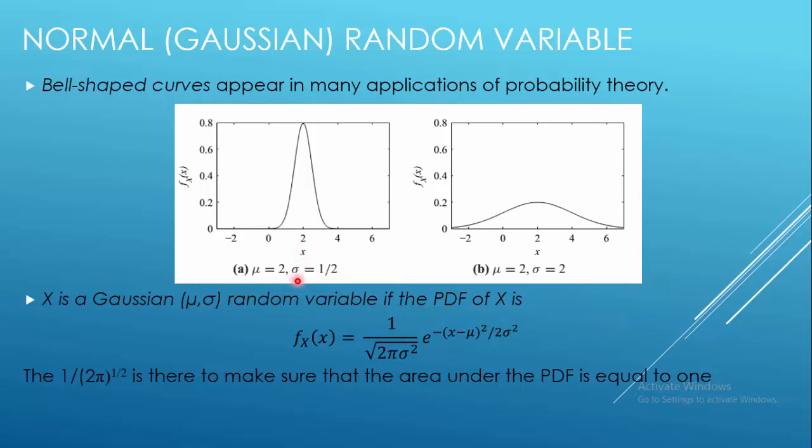Here we can see the value of the mean for this graph and for this one are the same. Means are the same. Mu is equal to 2, and here mu is also 2. But the standard deviation is different. Here sigma is equal to 2, and here sigma is equal to 1/2. Here we can see the dispersion is more, and here the dispersion is much lesser. So what is the meaning of that? It means that for an event to occur near this average value, in this case is more probable than this one, because the dispersion around this mean value is much higher.